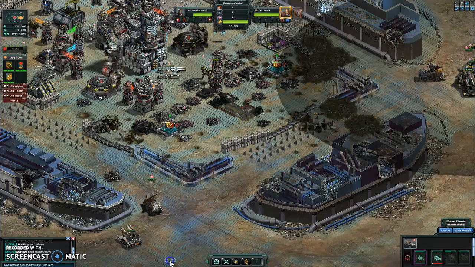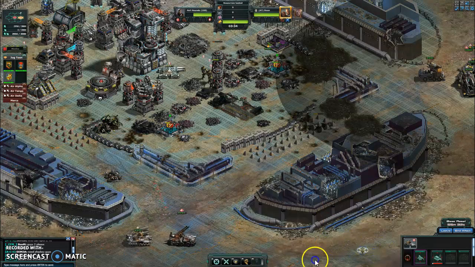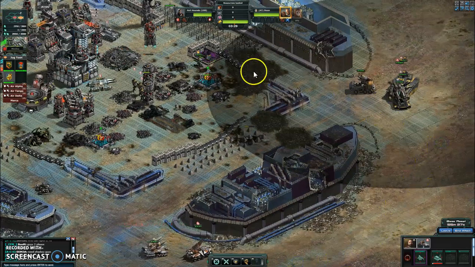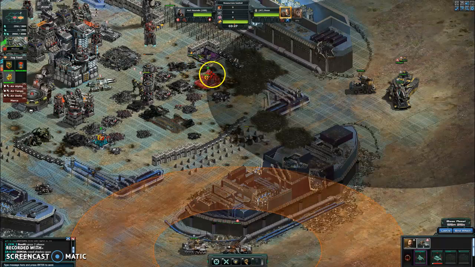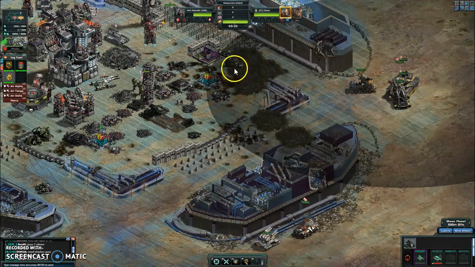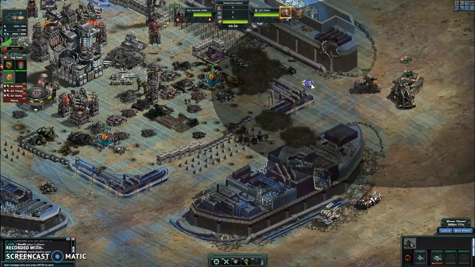All right. Now we got to go back. Let's head back. Now, these guys are going back. I need to get these guys over here to kill the mines for me.